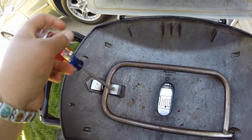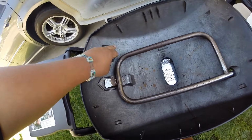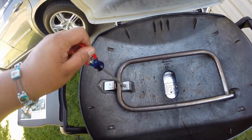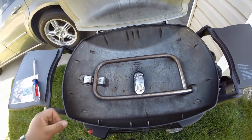And to be honest with you guys, if you're going through all this work, you might as well take a scraper and scrape the inside while the tube's off and get it nice and clean. I apologize for the noise here. Okay, and now we got a nice clean tube.